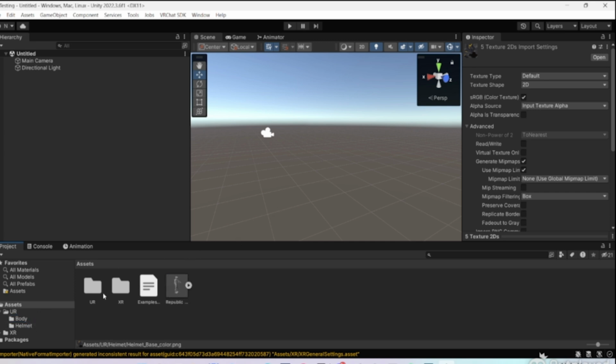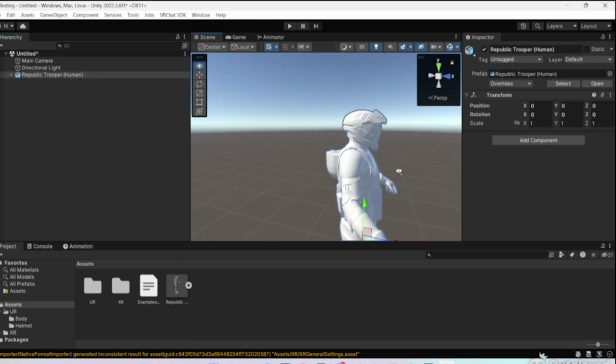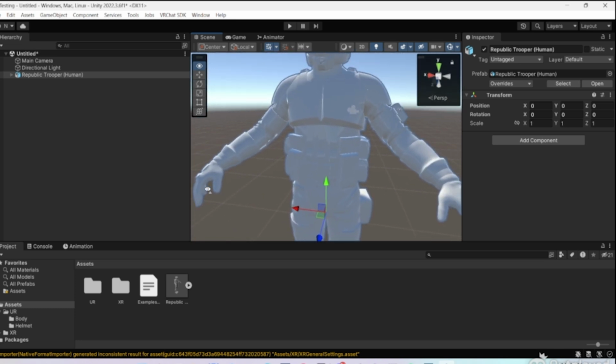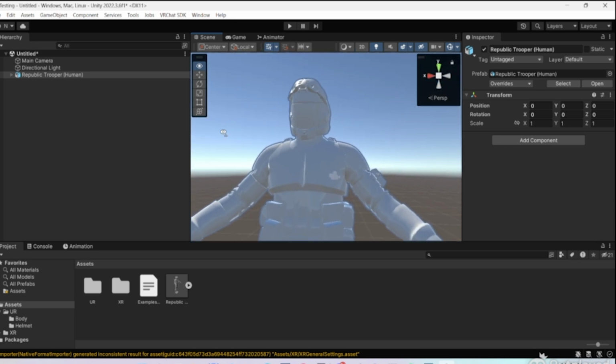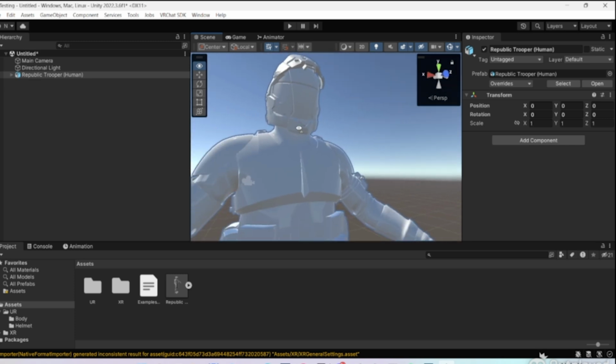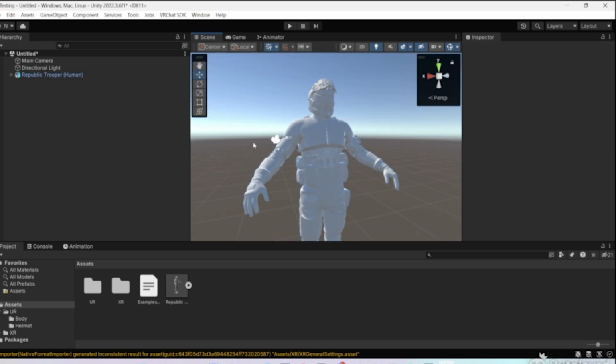Boom. Alright. Now, let's drag our guy from the assets and drop him in the hierarchy. And here's our Universal Republic Trooper. Isn't he dandy? Now you're going to notice a big difference that he is white, completely white, no texture, nothing. We're going to fix that. Now, there are shaders that a lot of people do use for models. I think a universal one everyone uses by today's standards is either Poiyomi or Mochi, but for today's video we're just going to be using Mochi.